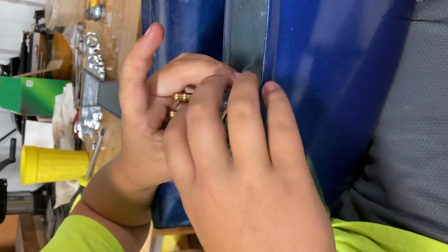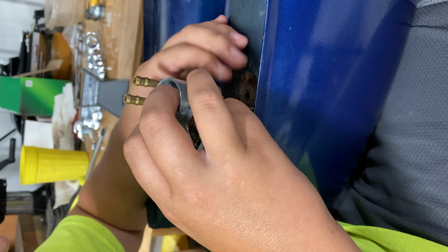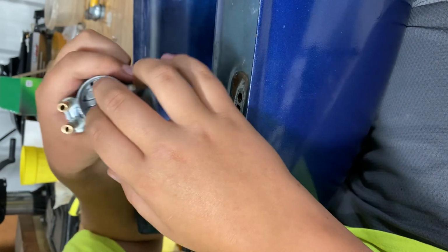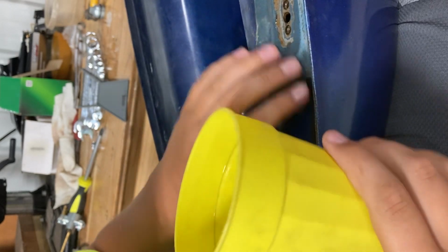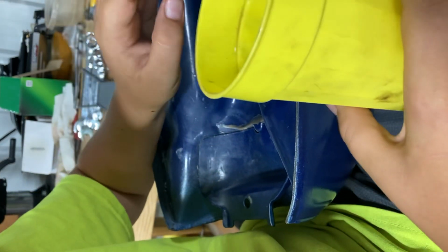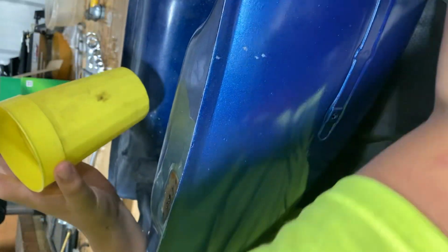Now, next step. Pull it out without covering yourself in gas. That was easy enough. Just a little bit of gas on there. Okay, next step. Place your pile of junk petcock on the counter. Whoop-de-doo. Alright, next step. Dump. Can't tell if there'll be any gas on the side of the gas tank.